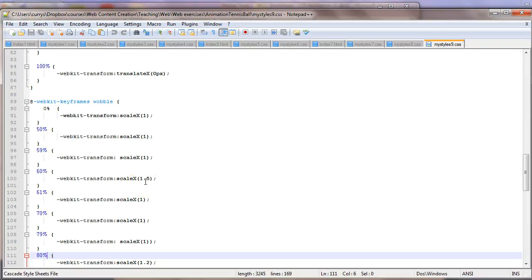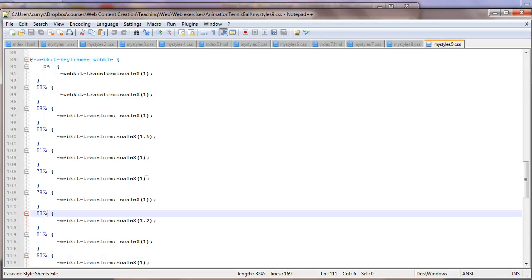So I'm expanding the ball at this point. At the same time as the ball is expanding, it is squashing in the Y dimension.